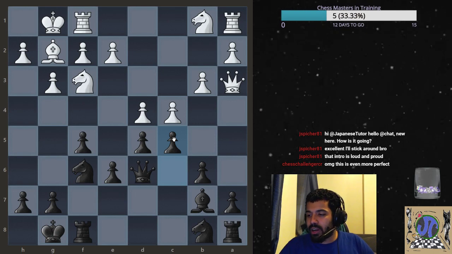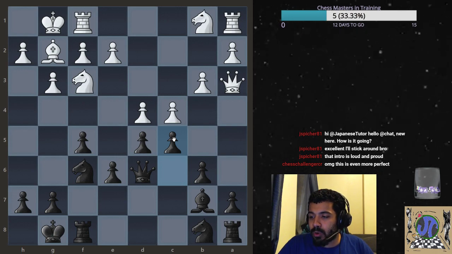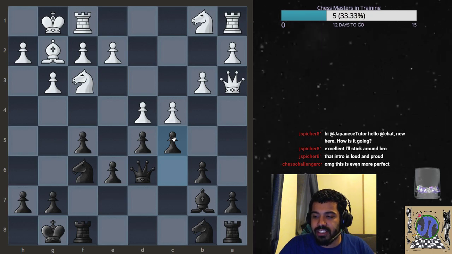So this is right from the book. This central clash is typical for the entire modern Stonewall. The great number of possible pawn captures and recaptures is a great starting point for a good fight. In general, piece activity and concrete calculation is extremely important.